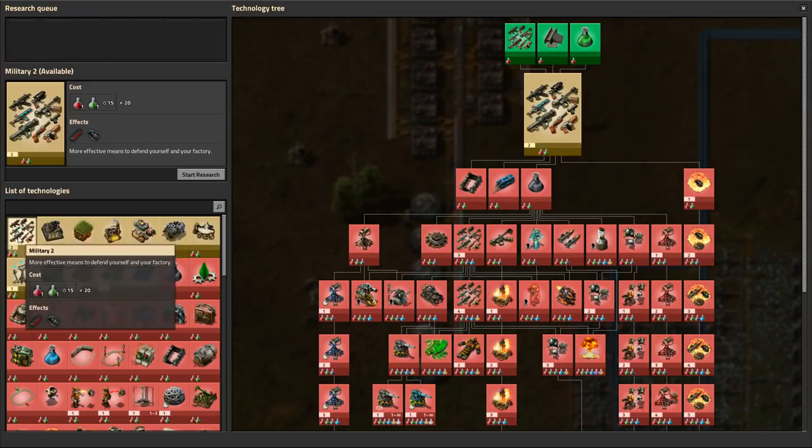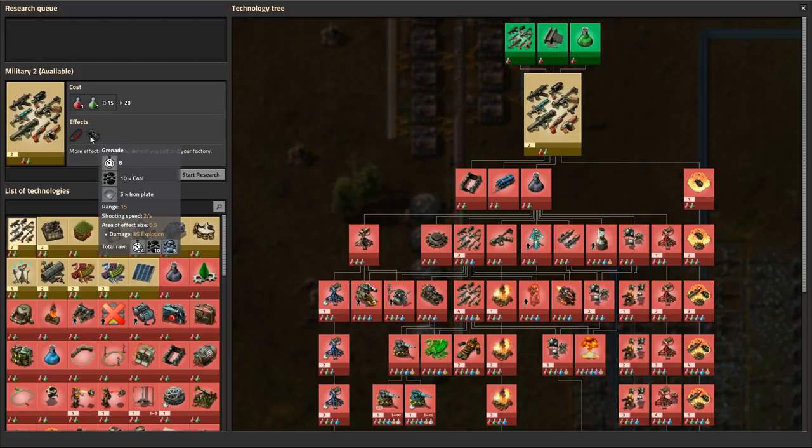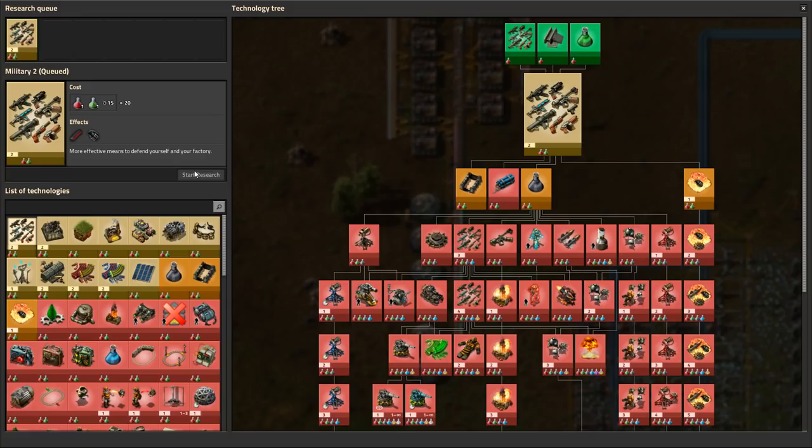Research-wise, first thing I think we're going to want is military 2. Military 2 will give us advanced armor-piercing rounds and grenades. Not really need either of them at the moment. It just makes us more able to do more combat when we need it. At the moment, we're laying waste to the biters, but the last thing you want is the biters to out-tech you. So I always recommend, as soon as you can, to start getting some of the more advanced military research.